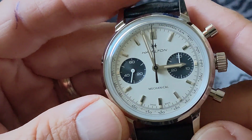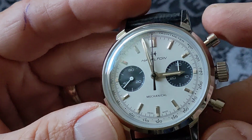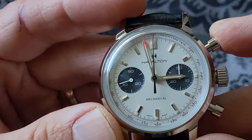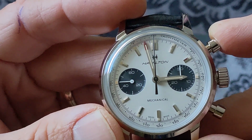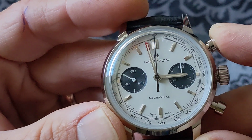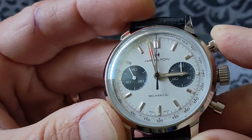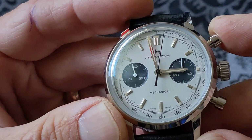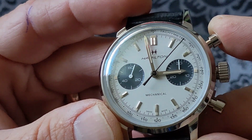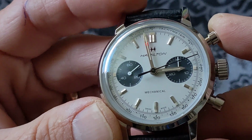Very good. And I believe, somebody correct me, but the tachymeter is something you start at a certain distance. I think it's either a kilometer or a mile. And as the car you're trying to time, whether it's your own car or a car going around a track, you would hit this. And when the car reaches 1 mile, I believe it's 1 mile. Again, correct me if I'm wrong.